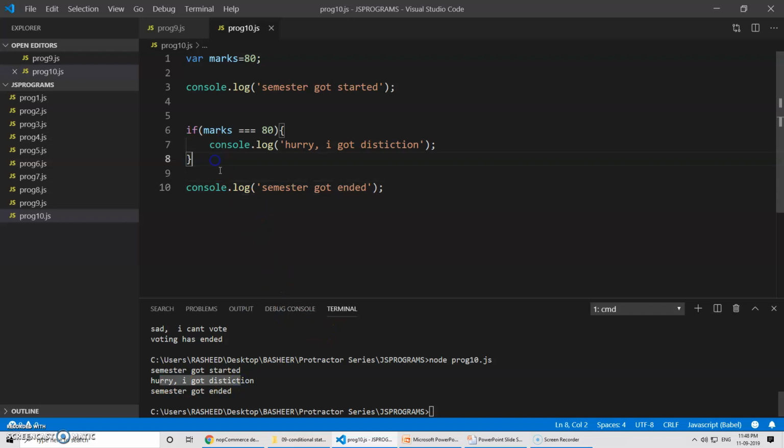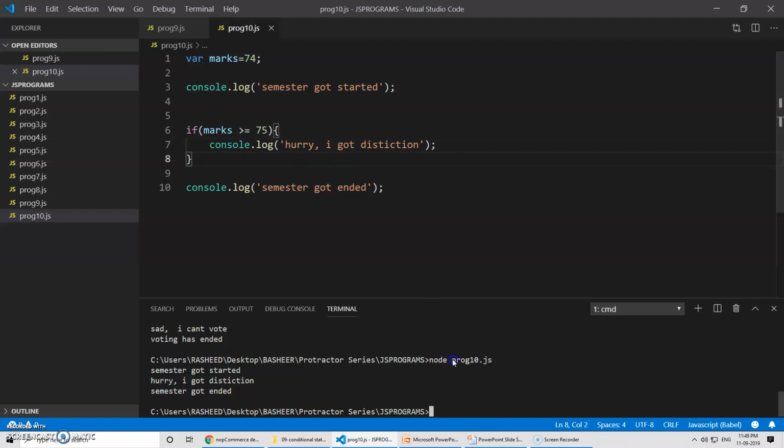That is very good, right? For example, if this person has got, let's say, 74. Obviously you can say if marks are greater than or equal to, let's say, 75%, then we can say distinction.